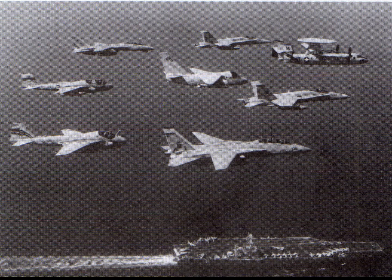On the extreme left, you can see at the bottom of the 2 is an A-6 Intruder. This is a bomber aircraft. It was very good at flying low. It could carry anti-ship Harpoon missiles, or it could carry ordnance against ground targets. The aircraft immediately above it is an A-6 equivalent, the EA-6, which is an electronic warfare aircraft, and it was designed to suppress the radars of enemy ships and radars located along coasts. And so this group of different types of aircraft typically numbered about 90, including helicopters that would be used in the anti-submarine warfare role, as well as some utility aircraft. And this is what gave the aircraft carrier its power. The aircraft carrier itself, at least the American aircraft carrier, didn't have any weapons of its own.